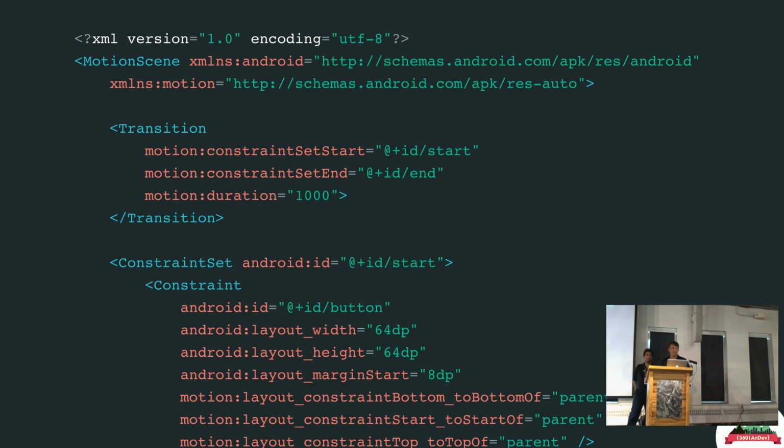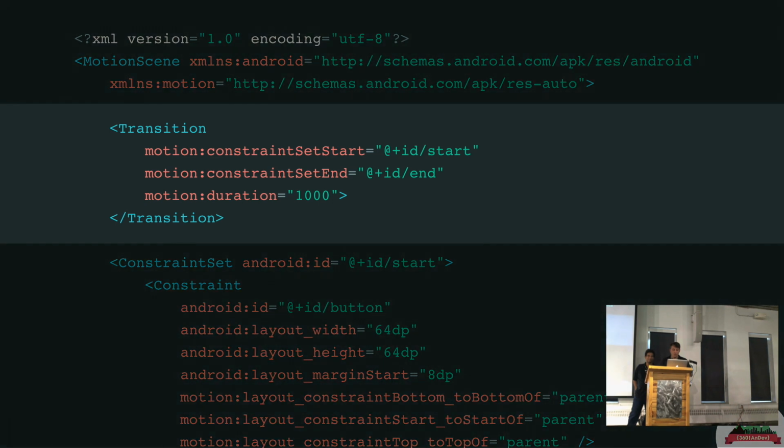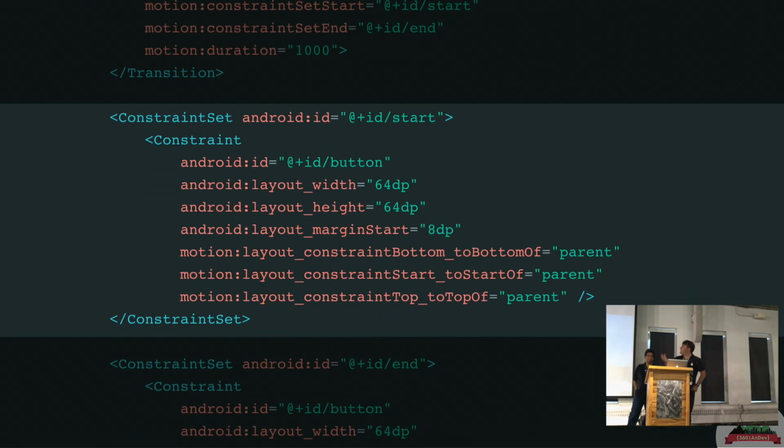Typically, you will have an element called transition that will specify what that transition is. You can actually have more than one transition, and the transition will specify the start and end constraint set, the duration, and there are more attributes as well. And there we go. And you can see the constraint set here. I can declare it directly into the same file.